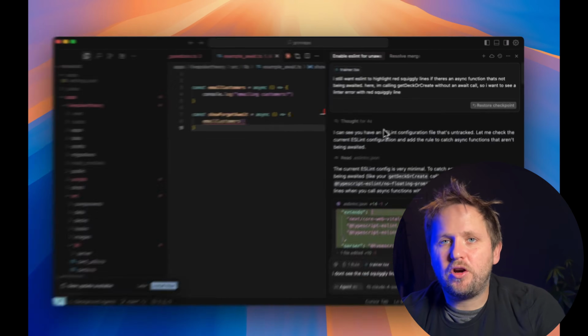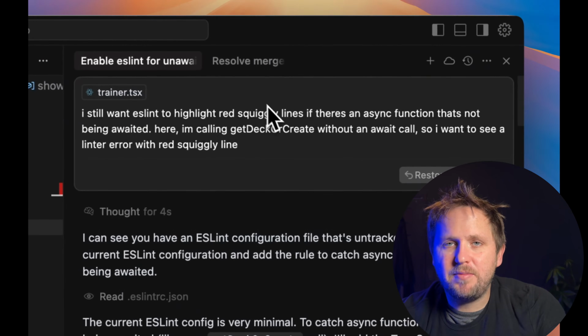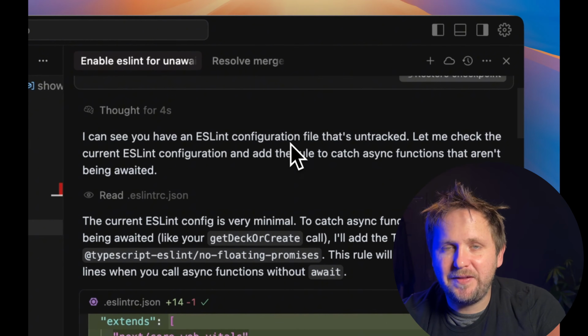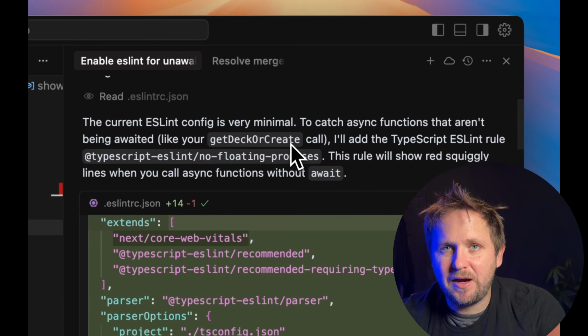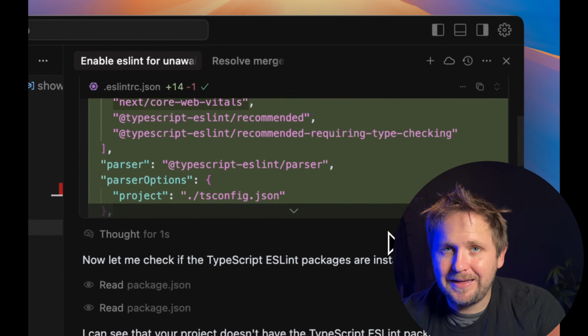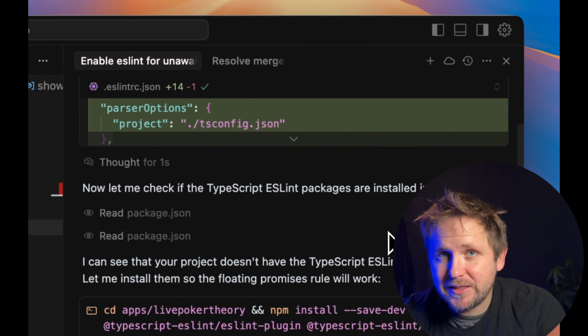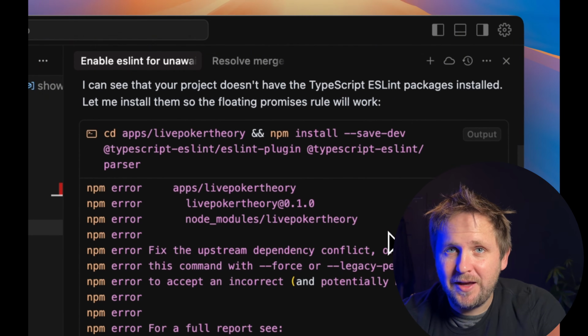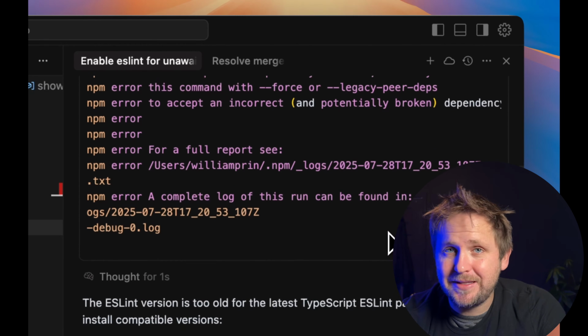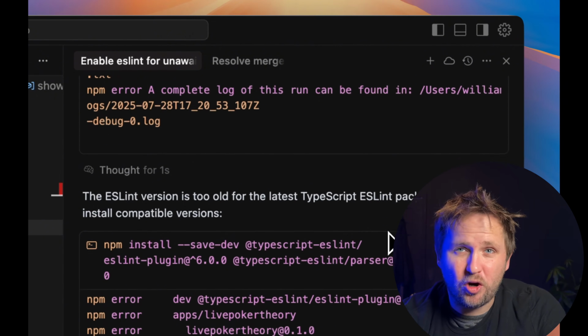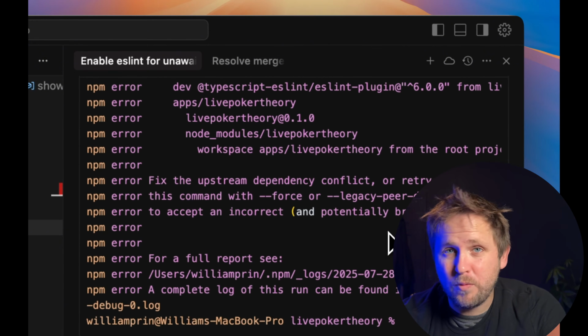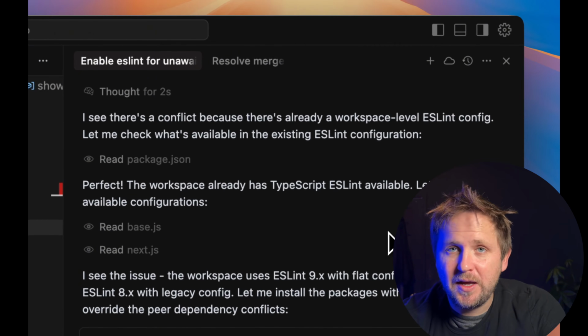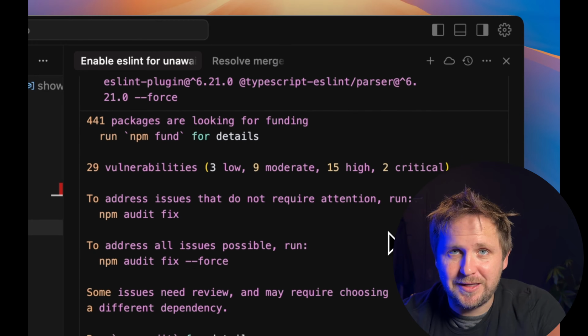So now I went back to Cursor and I gave it a very similar prompt. I said, hey, when I don't await an async function, please get me a red squiggly line via ESLint. And to my pleasant surprise, it also one-shot it. I guess I was surprised because I had previously tried to do this and it had failed, but I'm guessing I had tried ChatGPT, which isn't as good at coding, and maybe Cursor with an older Claude model, or maybe Cursor's agent has just improved in the last couple updates as they're continually updating.